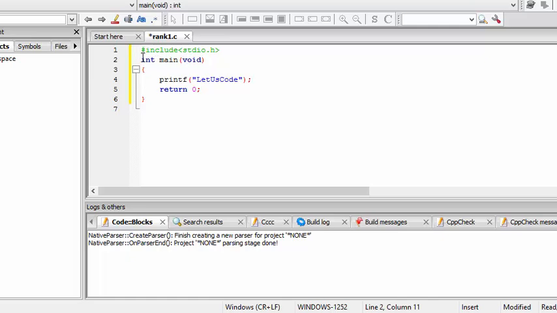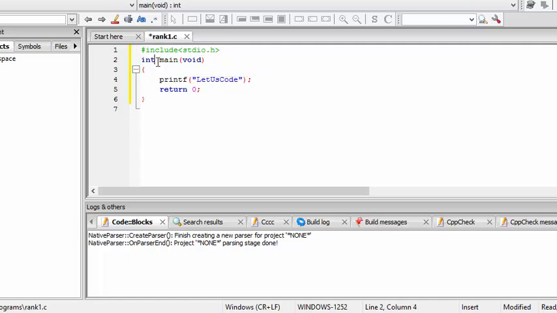So actually the program starts running from this point. The void written in the brackets in the main function means that the main function doesn't take any argument. We can write main to take different arguments also, and we will cover that in our later lessons.